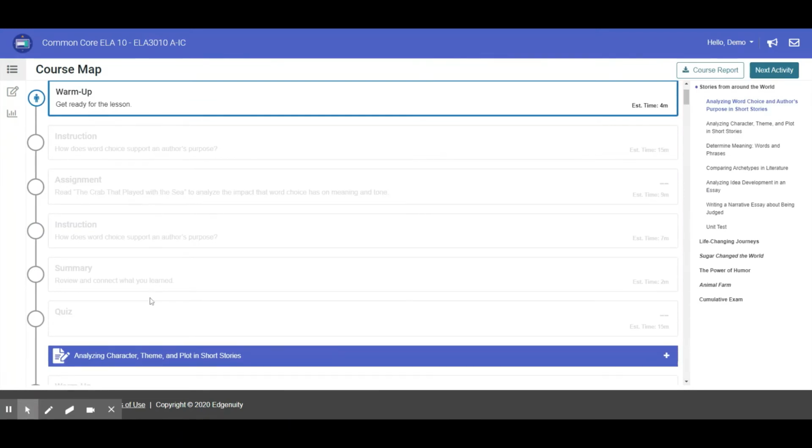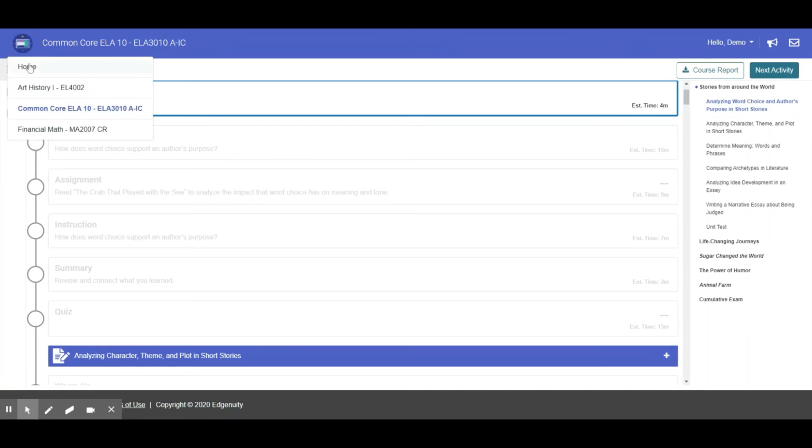It shows me everything that I need to do to finish that lesson. The title of the next assignment is when you get to that blue bar. So everything I see here, these are all grayed out because I can't do them yet. I have to work in order. To help me out, this right here is only 4 minutes long. This activity, a little bit longer. It's 15 minutes.